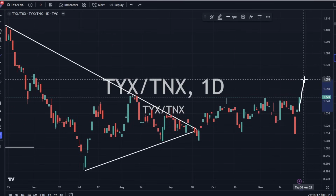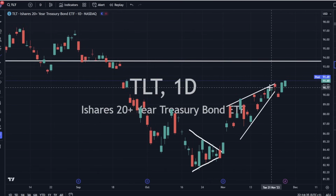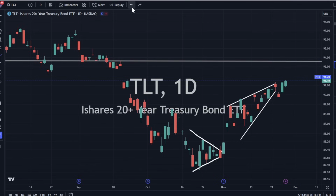So we had a move higher today, total tailwind behind precious metals. We had a weaker dollar. We had yields on the short end dropping. All tailwinds for higher precious metals. Bond price is holding in there. The one thing that's weird is I would have projected this to go lower out of this pattern here, but we are heading higher to the upside. Makes me think that the Federal Reserve is in there messing with things. We also have evidence that they are buying treasury bills and other instruments.